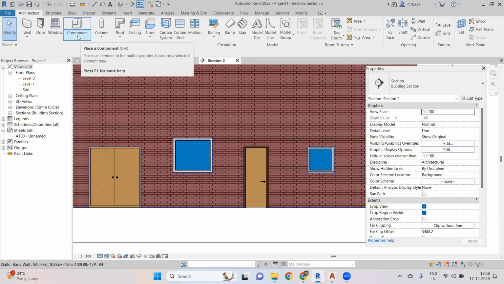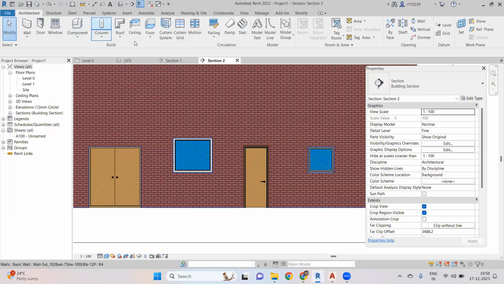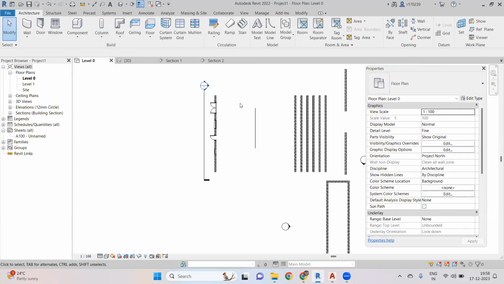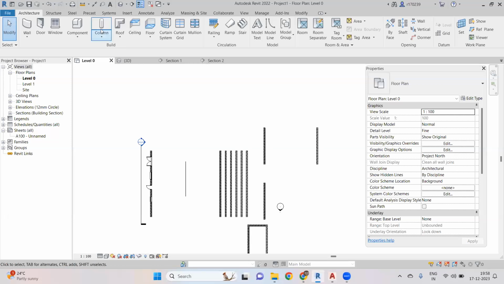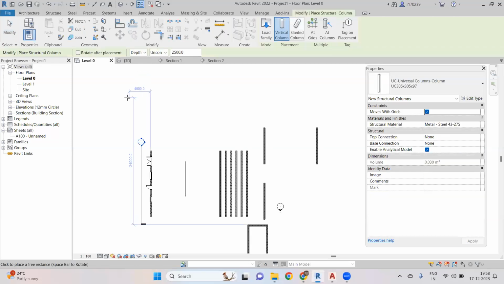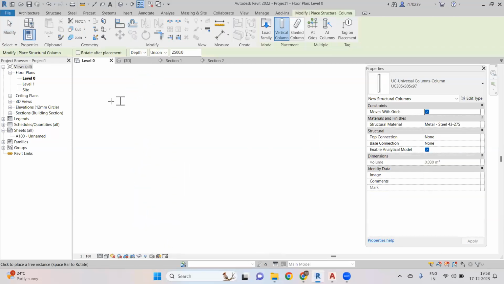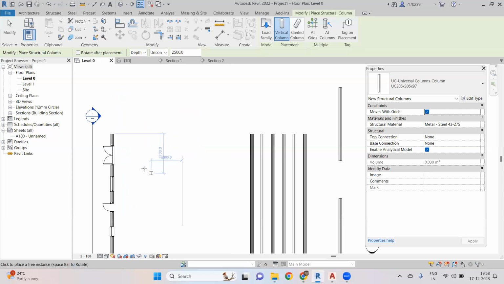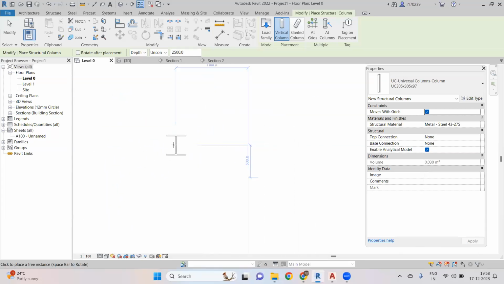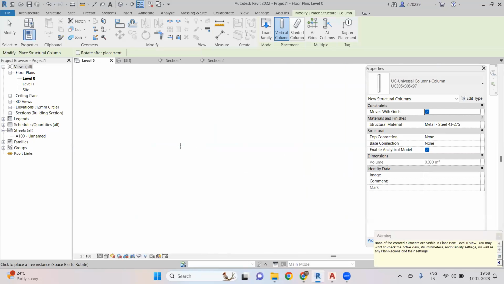This time, let's skip this component and go for column. Let's go to the floor plan view and try to place some columns. I just clicked on column. If you observe clearly, we are getting a column here but not able to see it, because that is a structural column. See here in the properties palette, you see universal column.